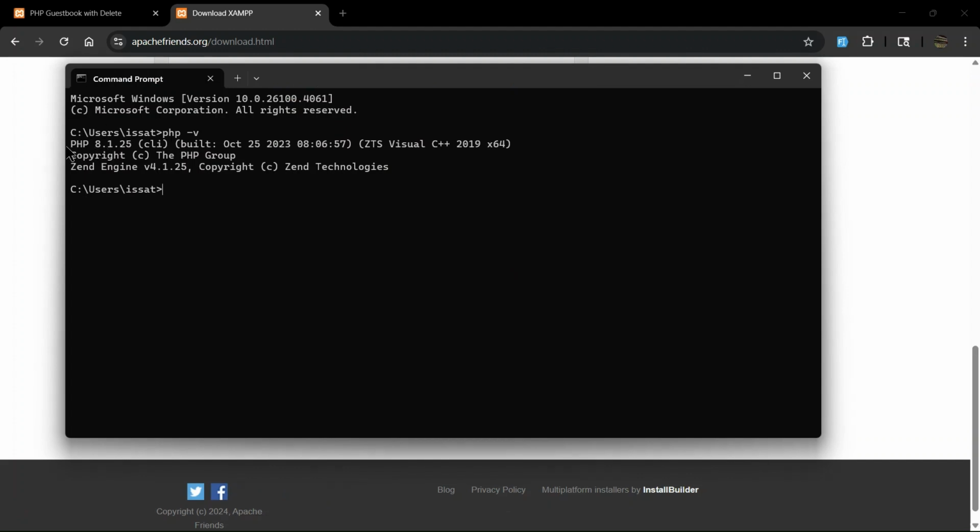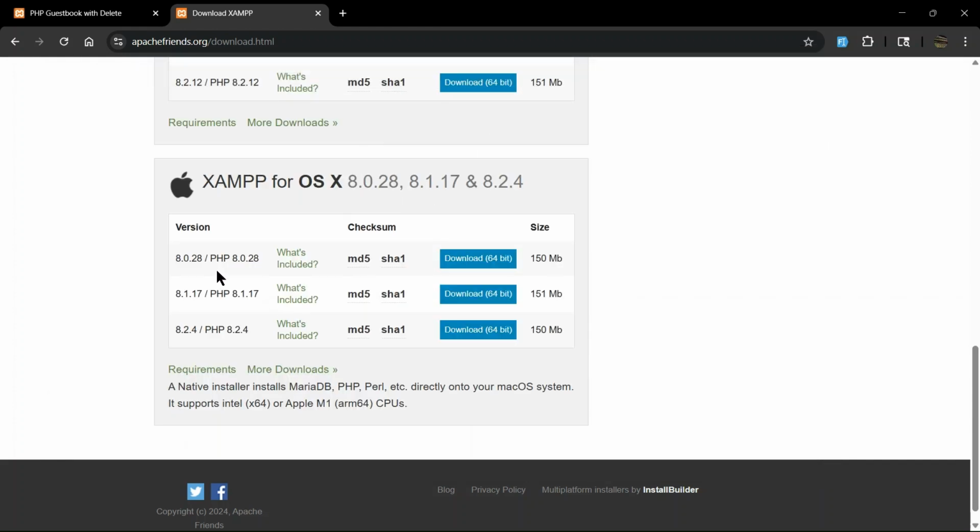If you have PHP installed, you'll see the PHP version. You can see the current version here, but it doesn't matter. If you are going to install, the version you can install is 8, 8.1, or 8.2. So that's it for starting. There's nothing else complicated unless you want to set up the full PHP on your machine. All right. Next, we just want to create a folder and start learning PHP.